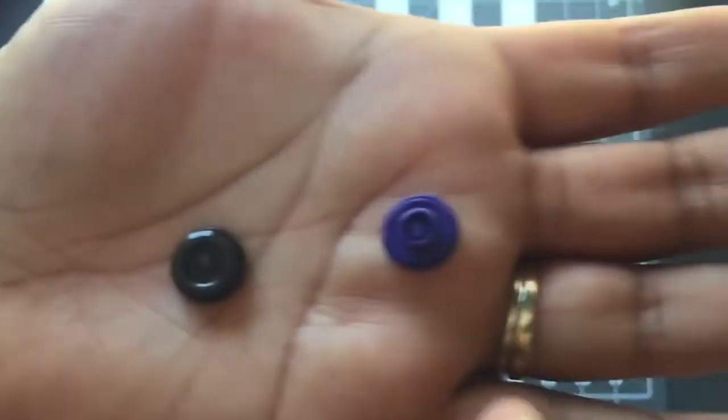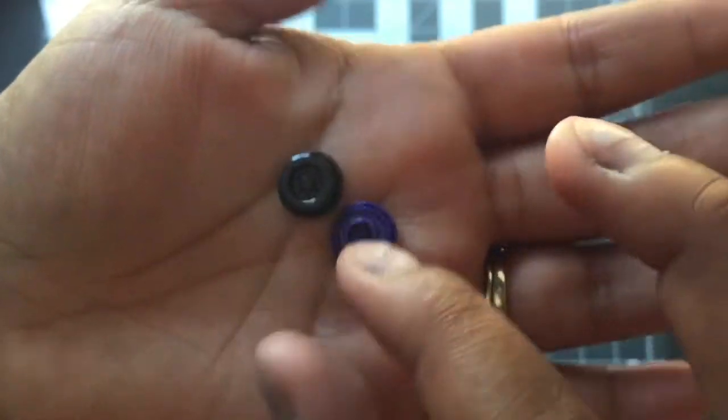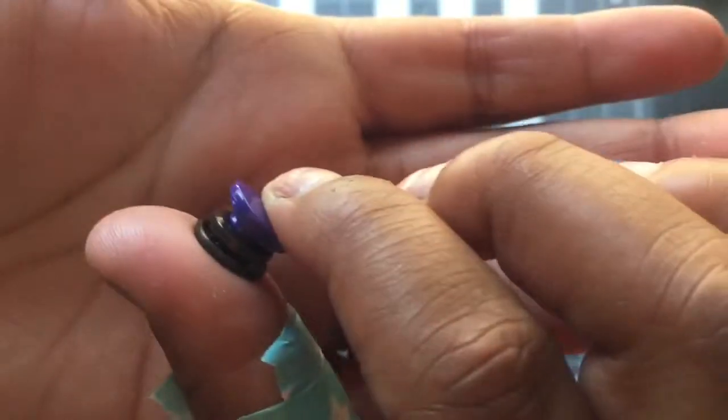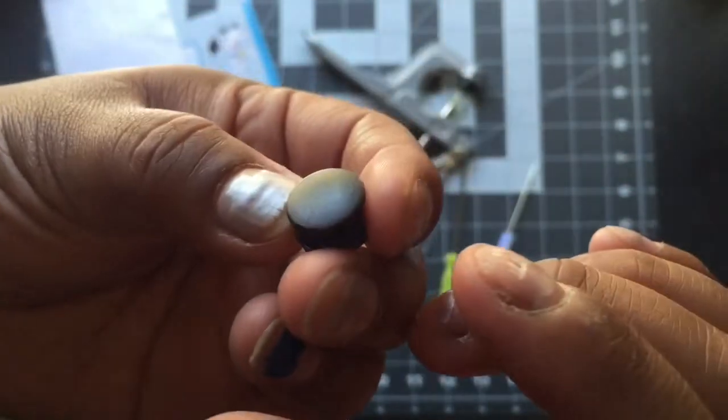So it came with one in the bag. I want to say that it was like a practice one to make sure that it worked. And I did that black one, or that brown one, sorry. I'm just going to show you how they snap if you don't know what I mean by snaps. So it snaps like that.